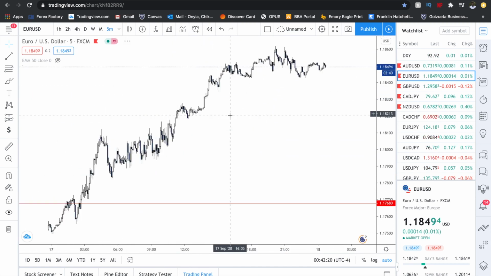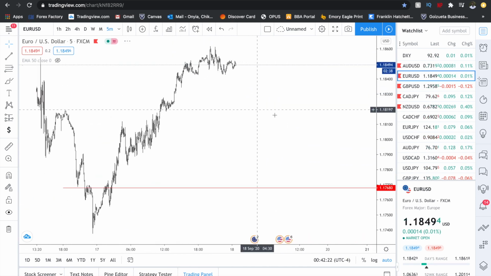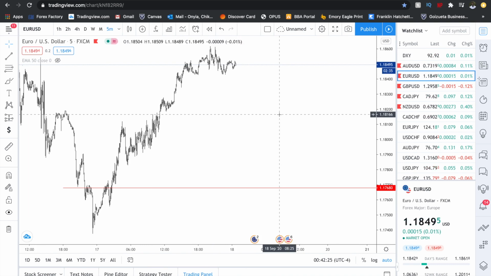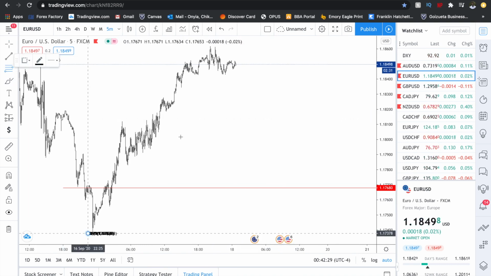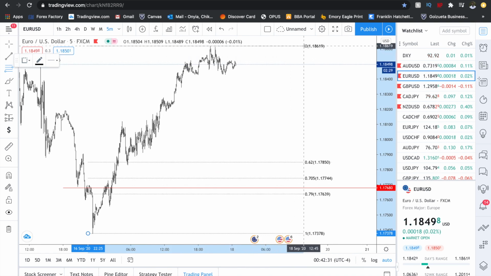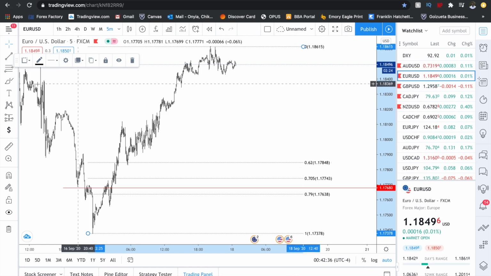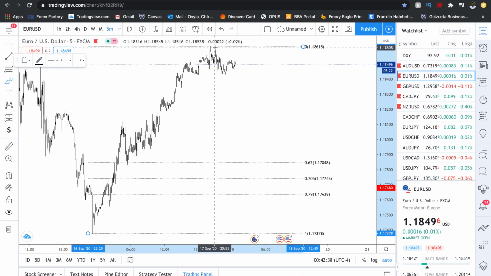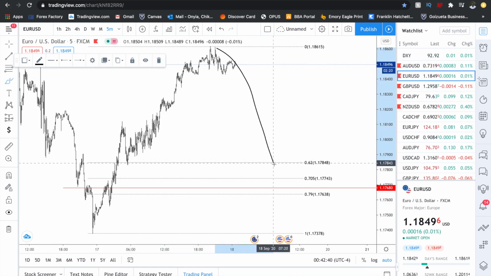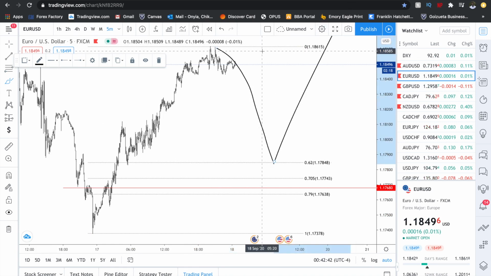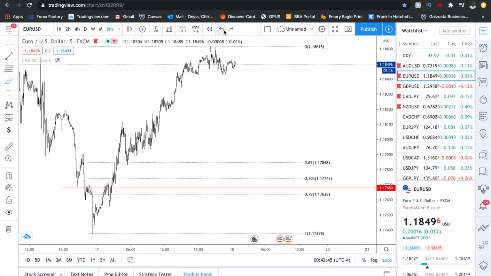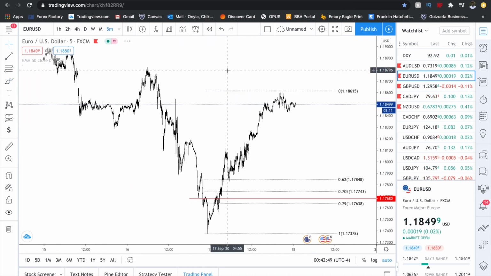And let's say, sorry about that. Let's say it's 8 a.m. tomorrow over here, 8:30, and we get that perfect movement all the way down here. This would be a nice OTE, right? Come in here and go off. And that's how, for Euro USD, at least in this case, I would determine a daily bias.